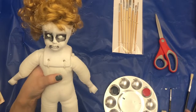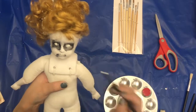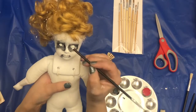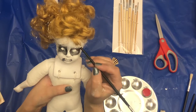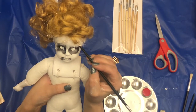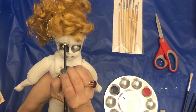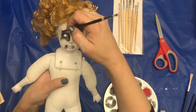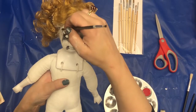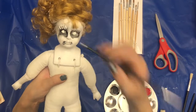The good thing about doing a zombie doll is you can just keep blending and adding color until you're satisfied with the way your doll's face looks. She didn't have any eyelashes on her, so I'm going to just add my own eyelashes. I didn't have a thin enough brush, so I actually tipped my paintbrush over here, and I'm just using the tip of the paintbrush. I went a little thick on that first.